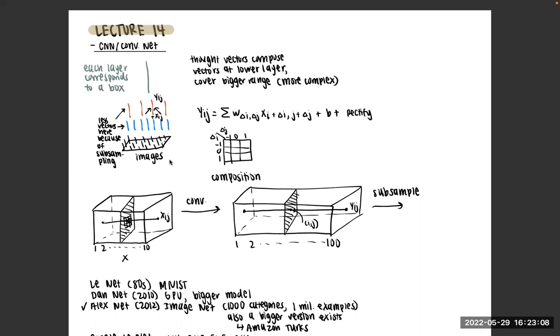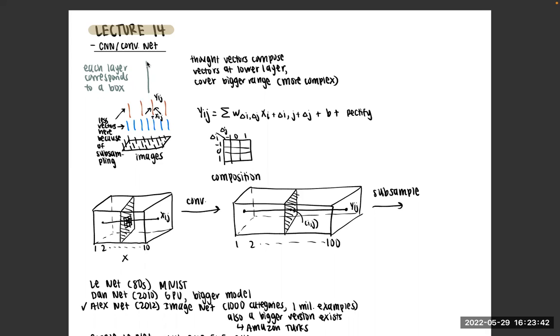For a convolutional neural network, we have multiple layers of vectors, and the vectors at the lower layer are more densely planted, and the vectors at the higher layer are more sparsely planted due to regular subsampling. So you plant each vector every, say, 5 pixels and so on, depending on your subsampling rate. And also, as you go up, the dimensionality of the vectors becomes bigger.